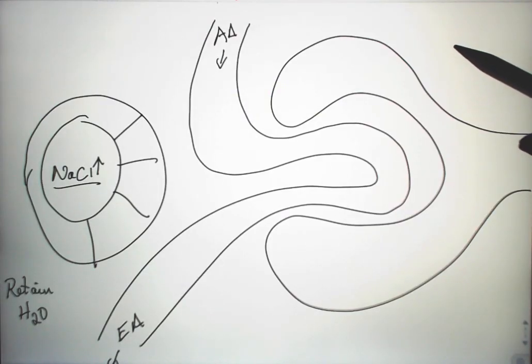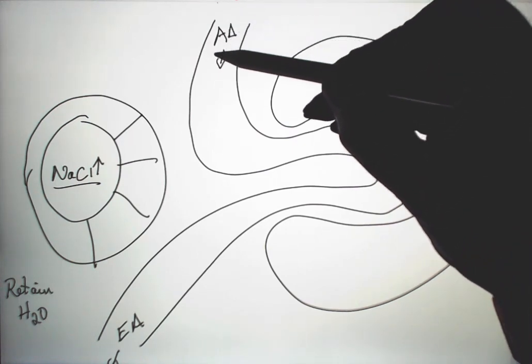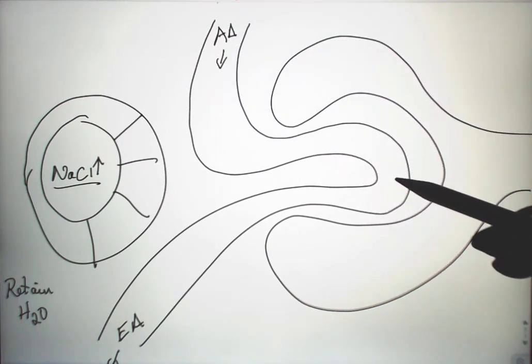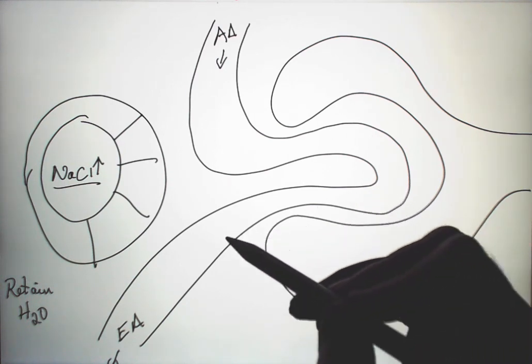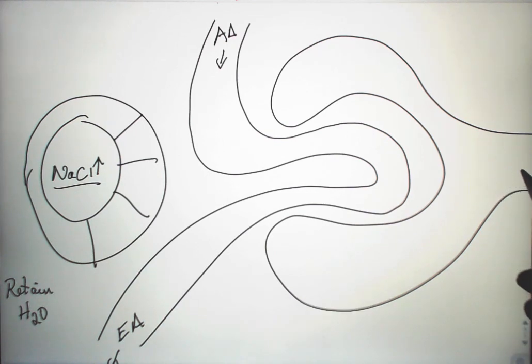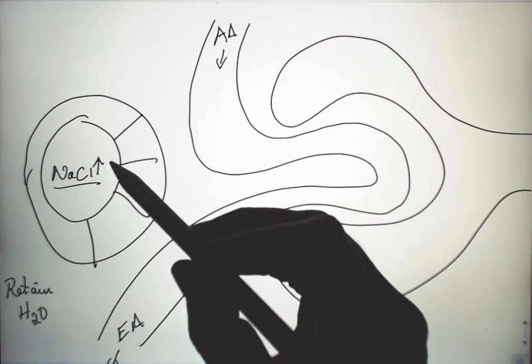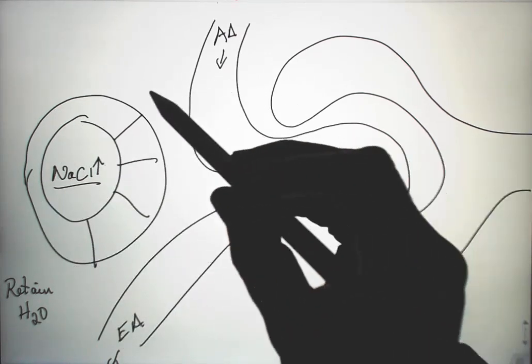This sketch shows the parts that we're going to need. Here's the glomerulus to the proximal convoluted tubule, the afferent arteriole bringing blood in. These are the glomerular capillaries. I'm only showing one, but of course there would be a network, and the efferent arteriole as blood leaves. After the proximal convoluted tubule, the loop of Henle, the developing urine would be coming back through the distal convoluted tubule here in the juxtaglomerular apparatus.